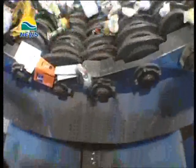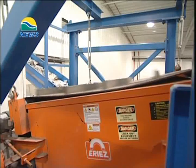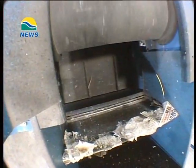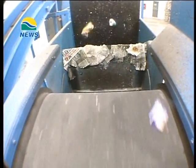As the plastic bottles and aluminium and steel cans leave the V-screen, a conveyor delivers them into the post-sort cabin for a second visual inspection, where any contaminants, such as food trays and yoghurt pots, are removed by hand. The mixed container stream then passes underneath a powerful electromagnet that removes the steel cans. The conveyor then moves the material onto an eddy current separator, which ejects the aluminium cans from the other containers by using an electrical current.